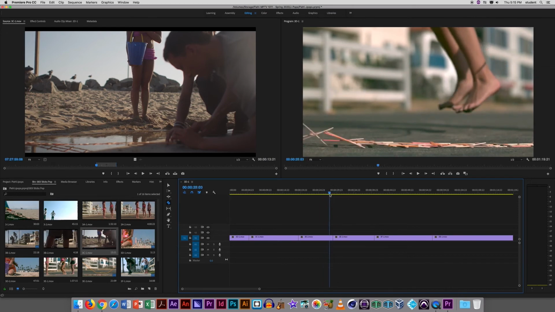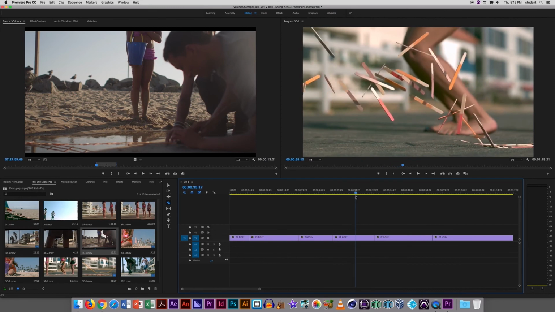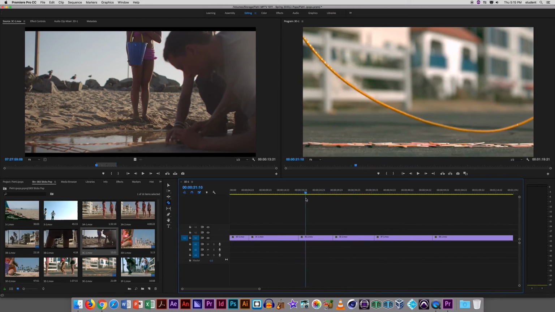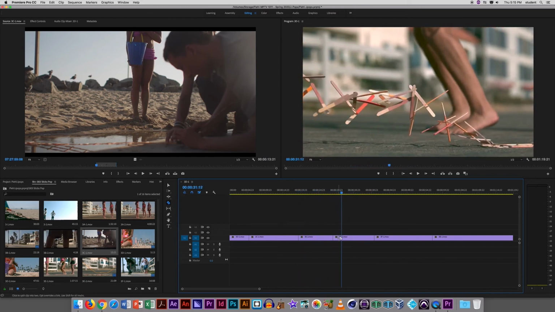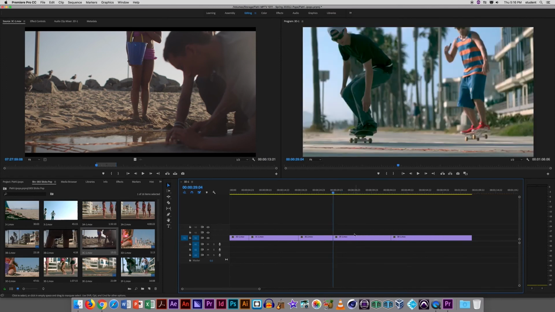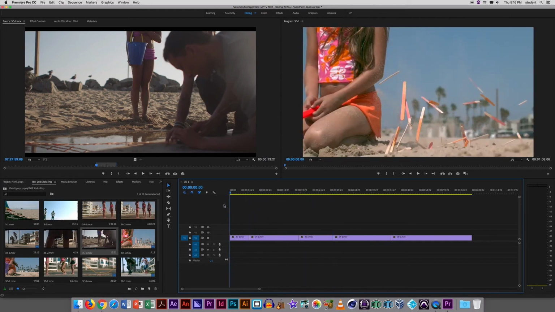So let's say I want to get rid of this one, right? Well, see, as I told you, once you splice it, because I made that splice right here, you need to turn the splicer off, or I'm going to start to splice up more of this clip. So I'm just going to go to my default selection tool. I'm going to highlight it, and I'm going to hit delete. And to close the gap, we right-click, and we hit ripple delete. So there we go. So again, to do a splice, I'll try to find one more area to do one in.